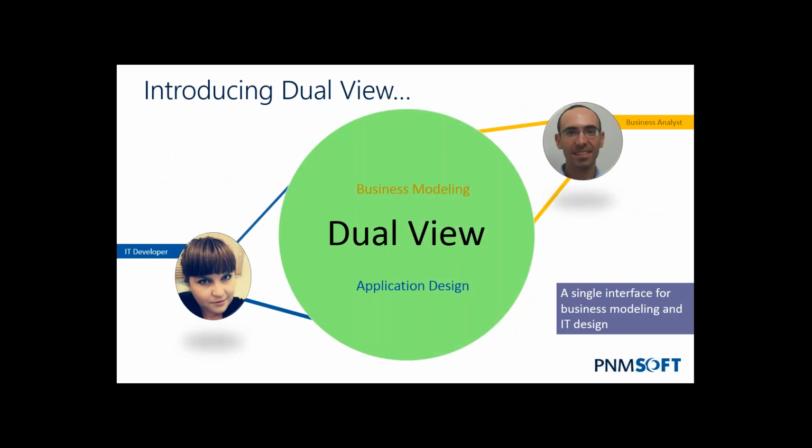So we thought a lot about it at PNMsoft, and we created a new feature called Dual View. And Dual View is more than just a feature. I would call it a module, which we introduced into Sequence version 7.10. This is a module which enables IT and business people to work together in the same interface on BPM applications. So they can do both the business modeling and the application design in a single interface. They're both working on it at the same time.